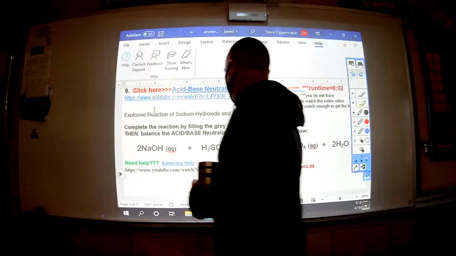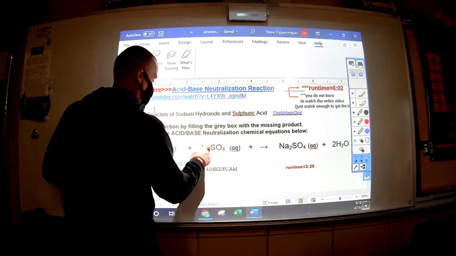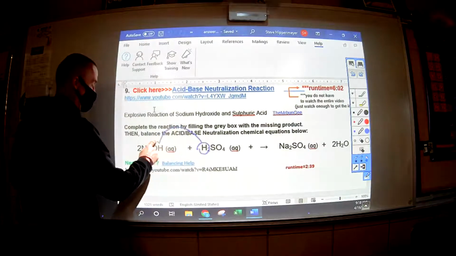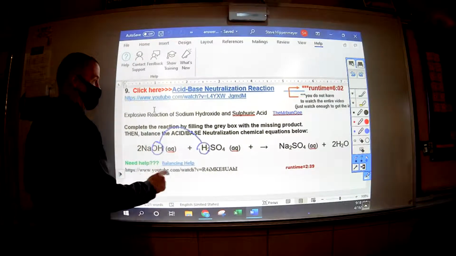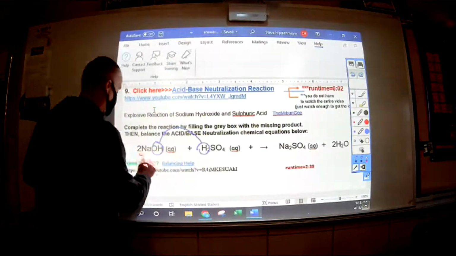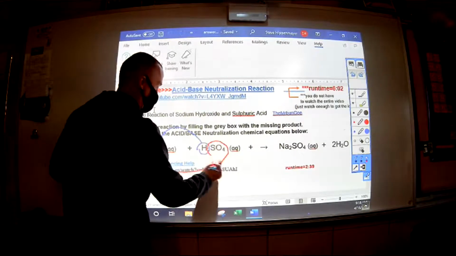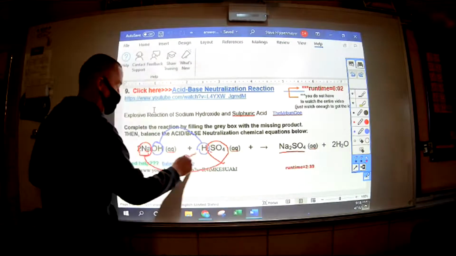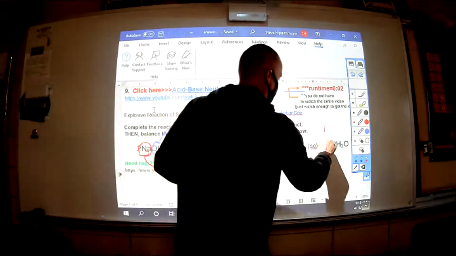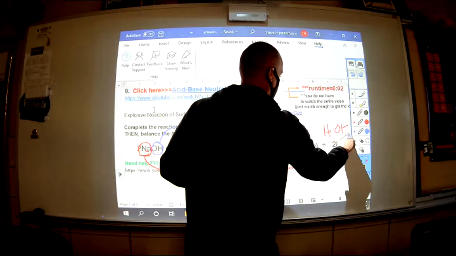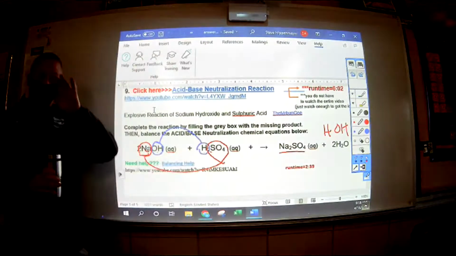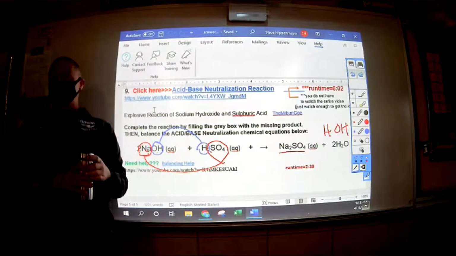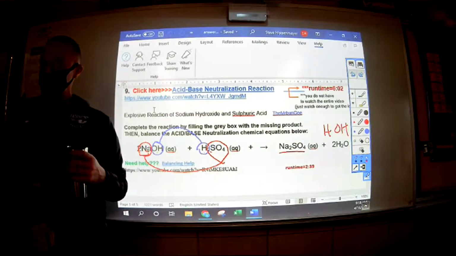Why could it be double? In a double, the first thing here joins with the second thing there. They did. The Na joined with the SO4. The H joined with the OH. That's what water is. An H that broke off an acid and joined with the hydroxide ion. HOH is water.